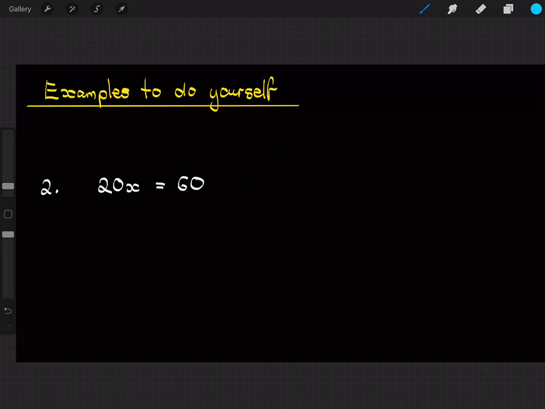The second one is pretty similar. We've got x and we've multiplied it by 20 and the answer is 60. So the way we'd set this out: we start with our x, the first thing we did we multiplied it by 20, and our answer was 60.